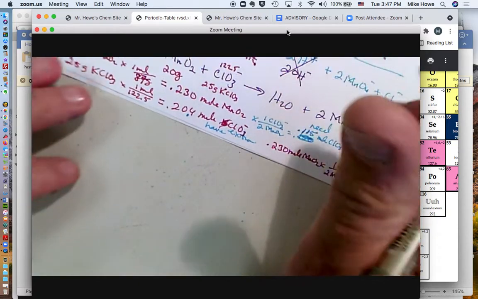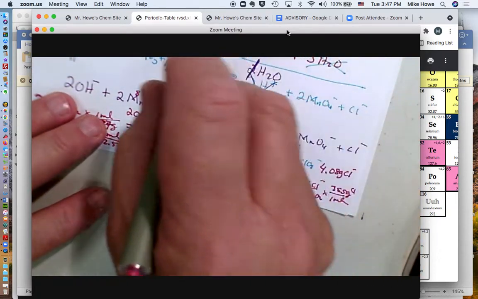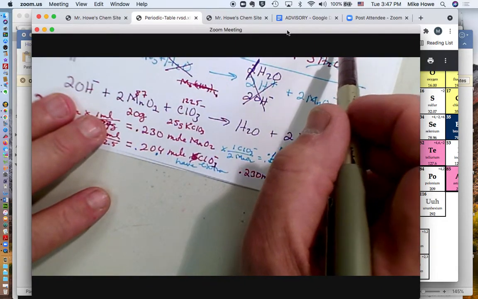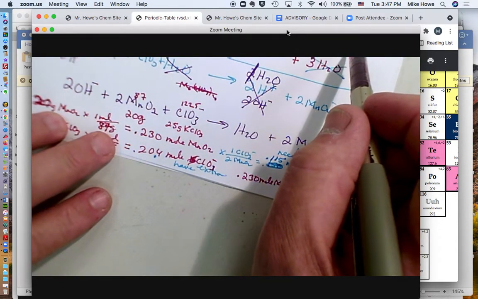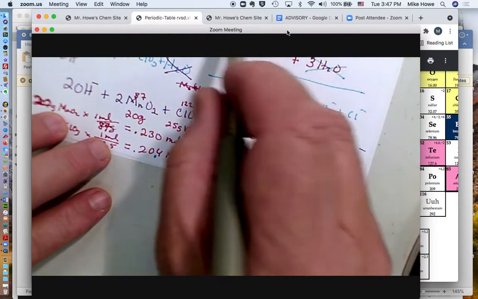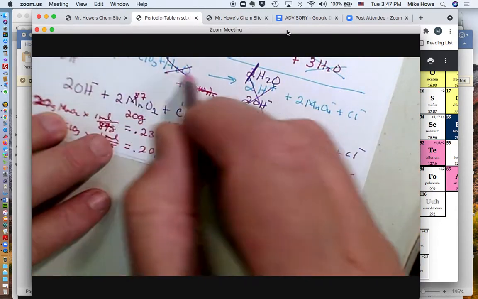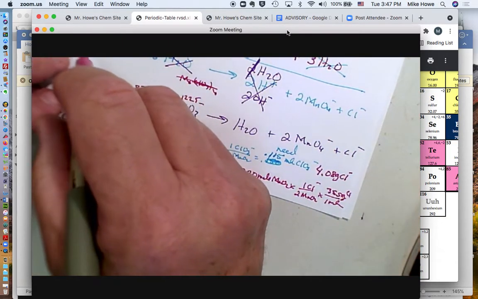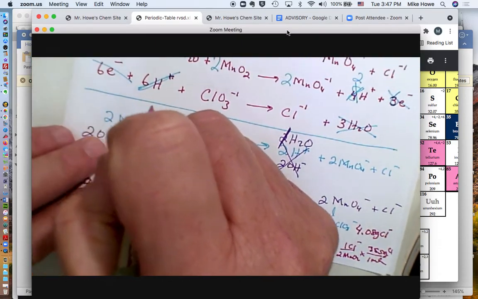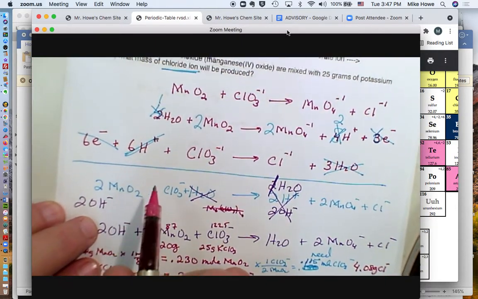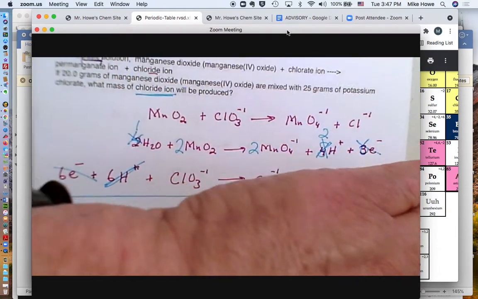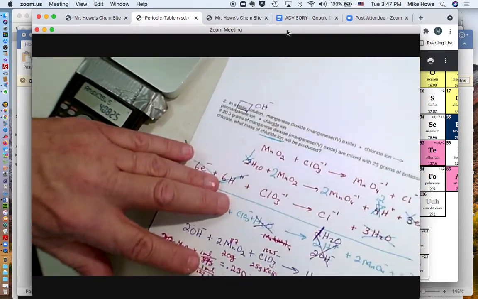All right, so reviewing what we did, we wrote the equation, we wrote our half reactions, we balanced the waters and the H's, then we used electrons to balance charge. We combined the two reactions, we added OH's because... I'm just realizing I had that up there. You couldn't see what I just pointed to, so let's back up a little bit.